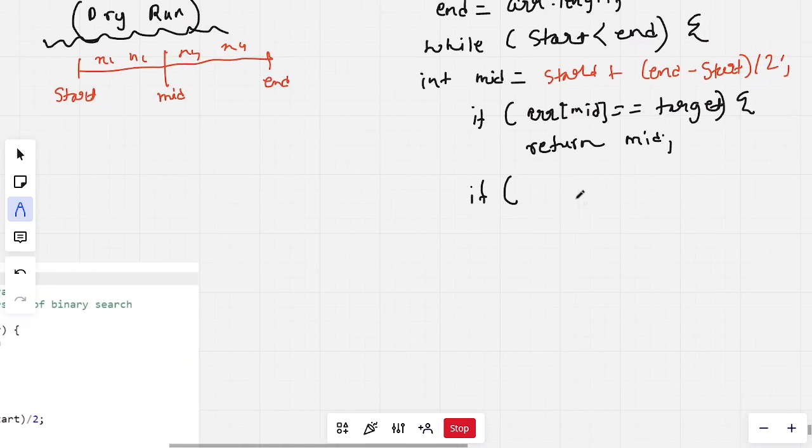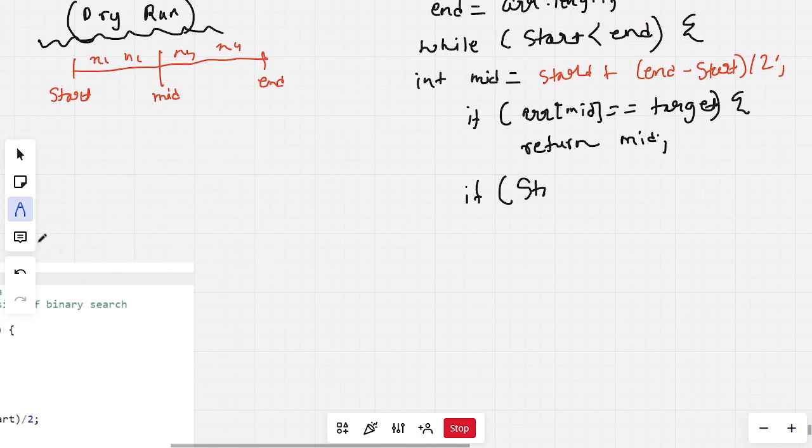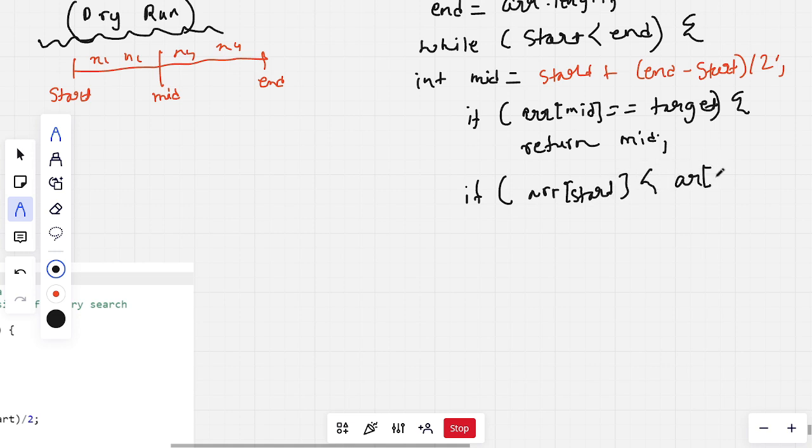So I can write it like this: if my array of the starting index, if the element is found between the start and the finish line, this is the condition for that.